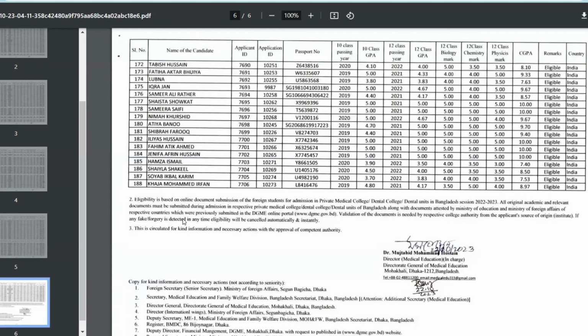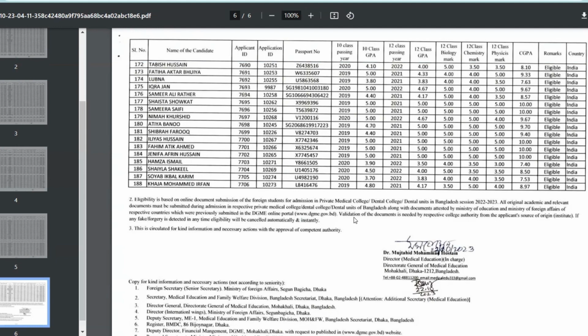Which means the documents you have submitted online by scan copies or email, you have to submit them originally, especially the original transcripts or the proper documents. And this time you have to do this offline. You have to be genuinely present on the campus of those respective private medical colleges or dental departments, and then you have to submit them if they give you a proper date or send you a text informing about this task and information.